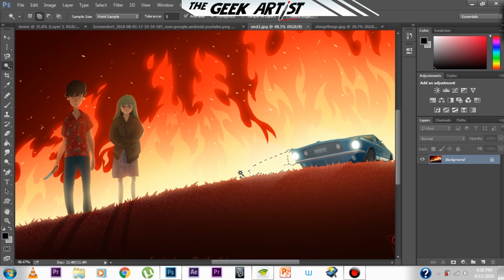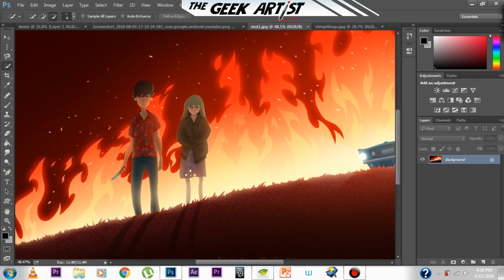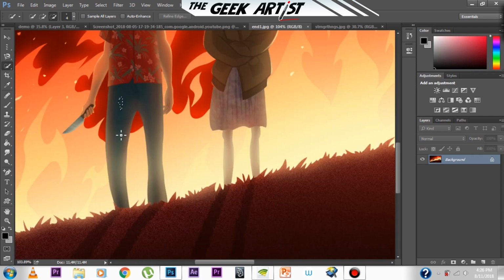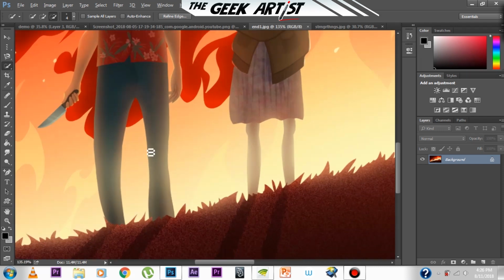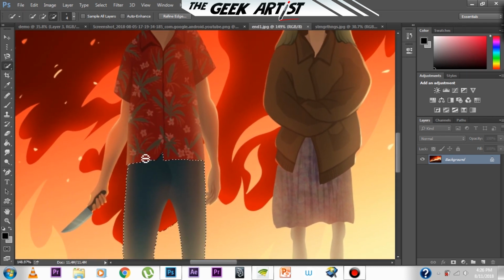Yeah, and if I want to use the Quick Selection Tool, it acts like a paintbrush, you can say. You can just keep on painting, and it just selects it like that. Now if you want to select the arms, or let's say the knife, oops, it's negative.